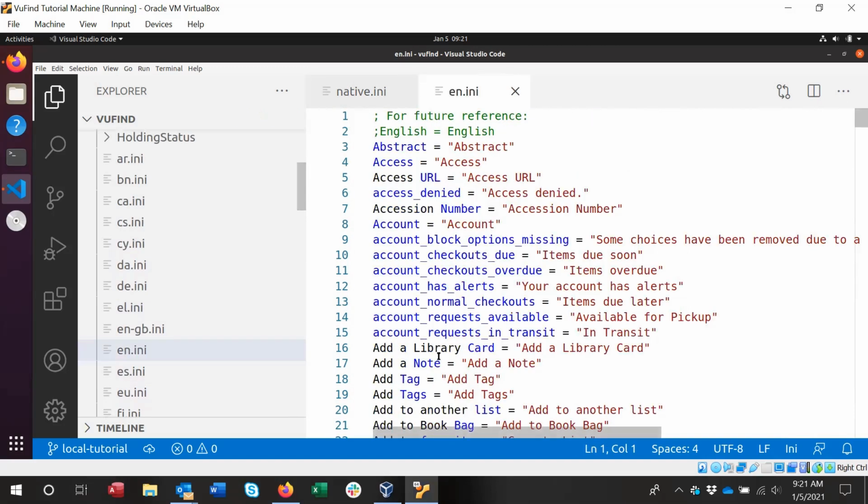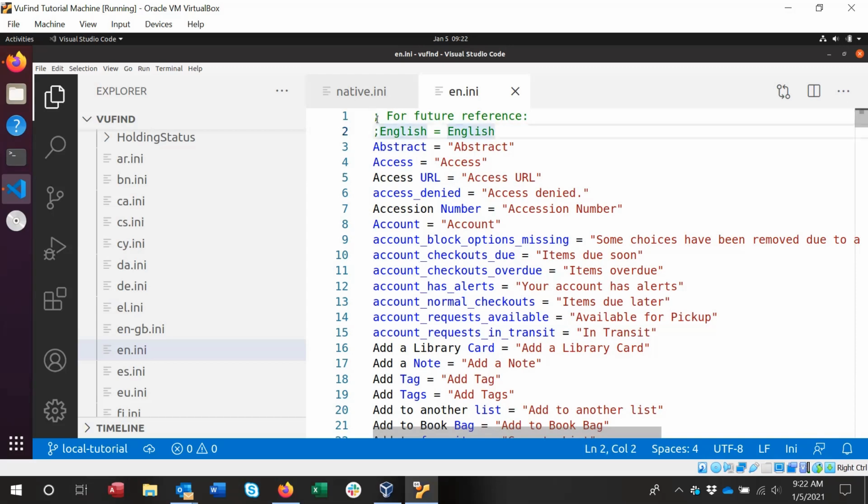So let's look at one of the actual language files, en.ini, where all of the English codes are found. The ini files containing VuFind's language translations use a subset of the broader ini file standard.